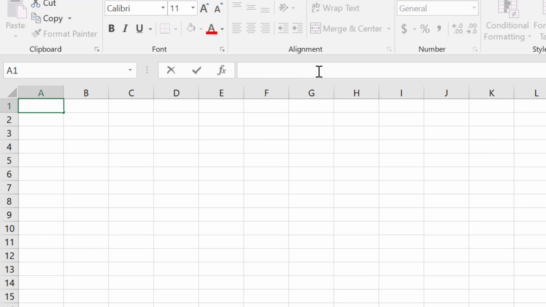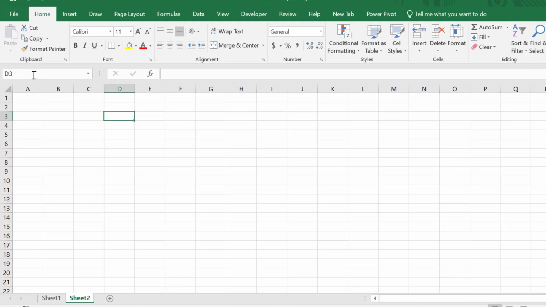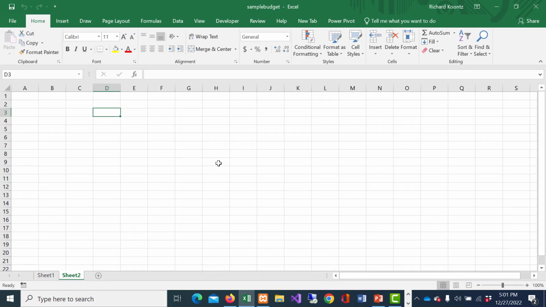But what you see in this formula bar is what is in the cell that you happen to be on at any given moment in time. The name box allows me to navigate and also to name cells. If I click on a cell, its name, which right now is the column heading and the row number, will show up in the name box.